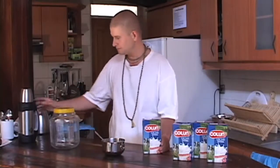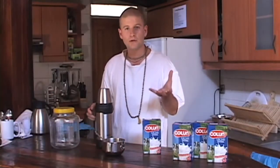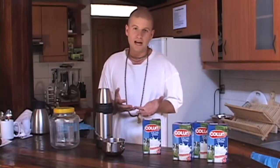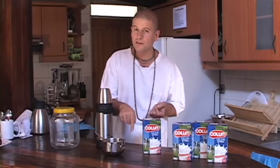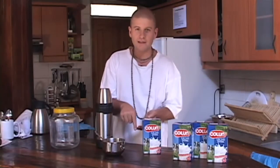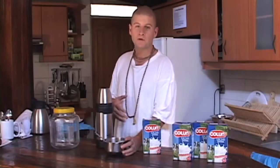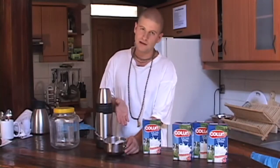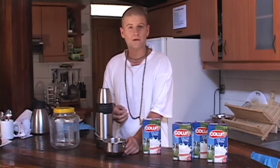If you live in a cold country, what you need to do is boil the milk up to body temperature. To check if it's body temperature, put your milk into a pot and check by using your finger. If you put your finger in and it feels comfortable, then you know it's body temperature and the yogurt will react nicely to the milk. Too hot, you kill the yogurt and burn your finger. Too cold, the yogurt won't react with the milk.